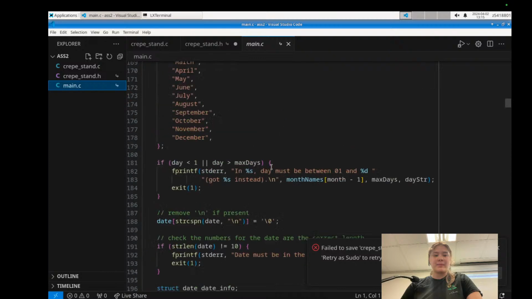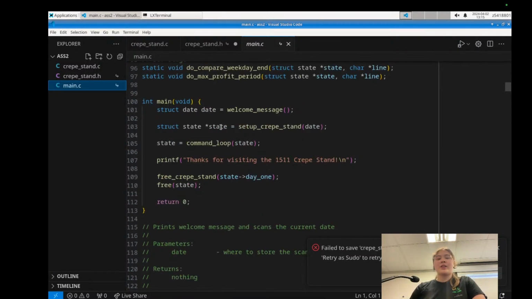Sorry, it's actually back up here. Usually when we've been dealing with just one file, you've got your main function in that one file. Here it's in main.c, and here is what it looks like. It'll deal with setting up all the welcome messages. It'll deal with all inputs and outputs for you. So when you run the program and you type in your command, and anytime you need to print something out, that will all happen in main.c for you. So you shouldn't ever need to use scanf or fgets or printf in this assignment. It should all be handled for you.